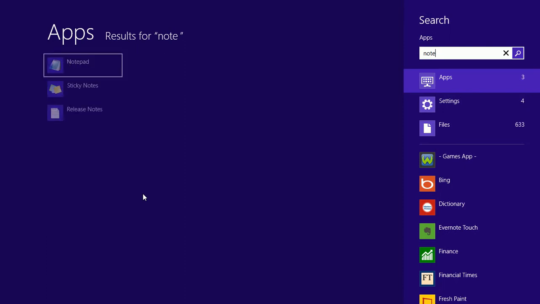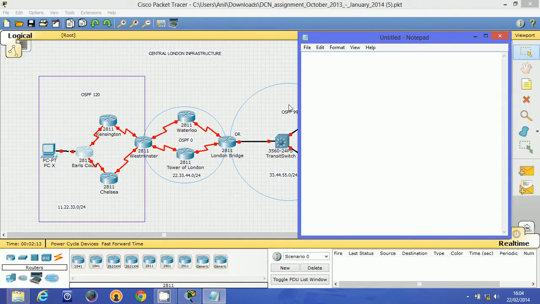Let me open Notepad first so that I can explain. The IP address range that we are given for this area 120 is 11.22.33.0 and the CIDR prefix is /24.